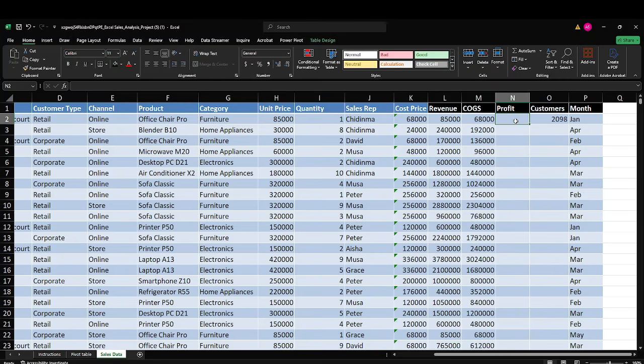Everything amounts to 130k. That's the cost of goods sold. You're selling this phone for 150k, but the cost at which it got to your shop is 130,000. If you remove 130 from 150, you have a profit of 20,000. To get the profit, you remove your cost of goods from the revenue.